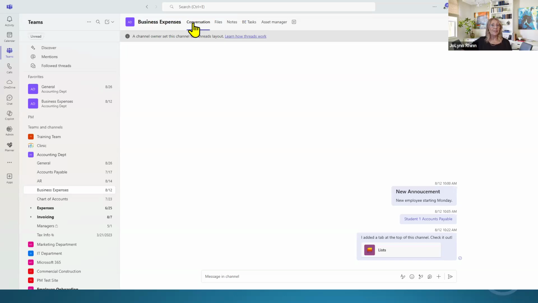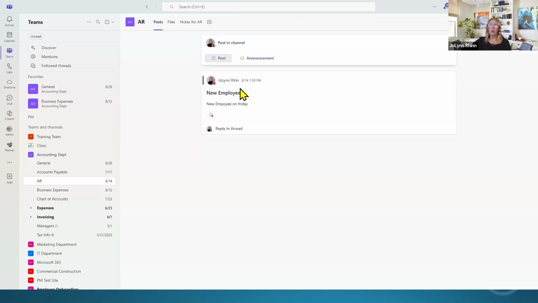So just so you know, that is an option, as opposed to this is what the normal post looks like. People can go in and reply to it, etc. It says posts. But once again, if I change that to be thread, it's going to say conversations, and it looks more like a chat conversation as opposed to a post. Totally up to you how you want it to look.